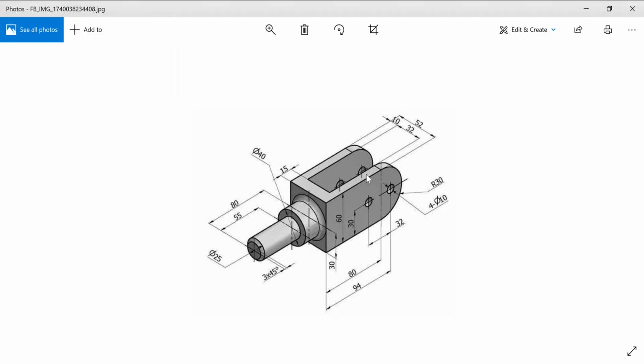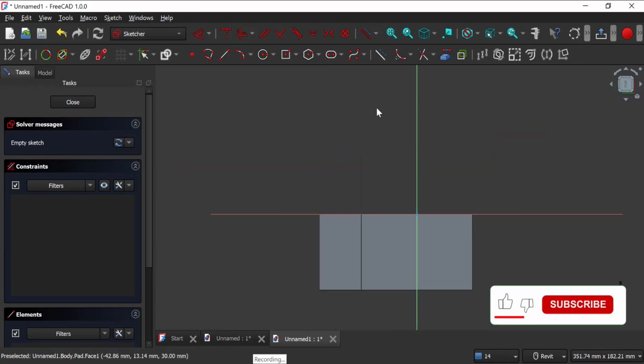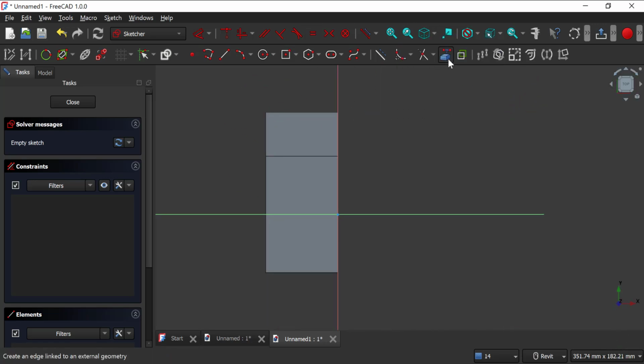So now what we need to create is a cut in this top part. How can we do it? Let's create a sketch here. Okay, let's rotate the view. We need our view to be like this one. Okay, so make a construction geometry here. Click in here, reference geometry, this reference and this reference. I don't know if you can get this one because it's an arc.